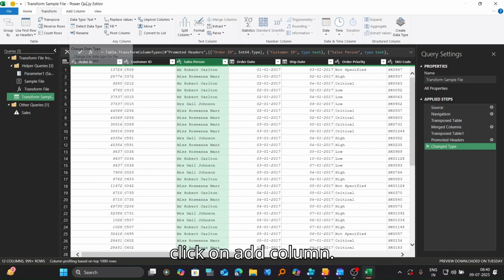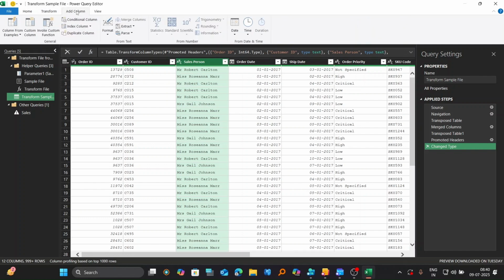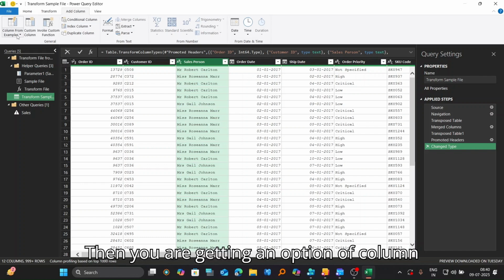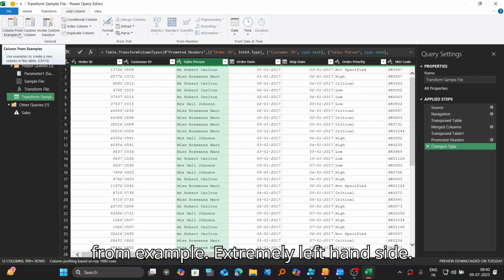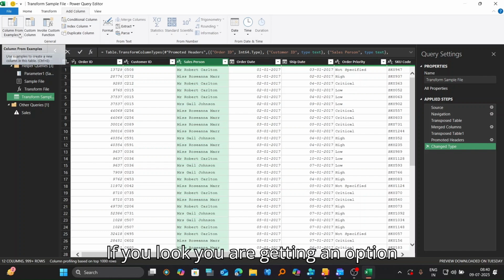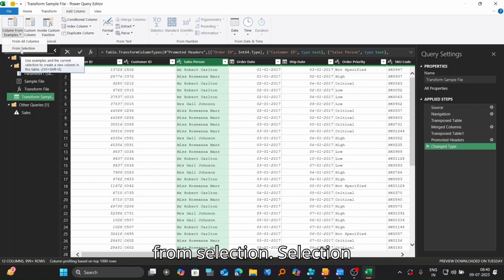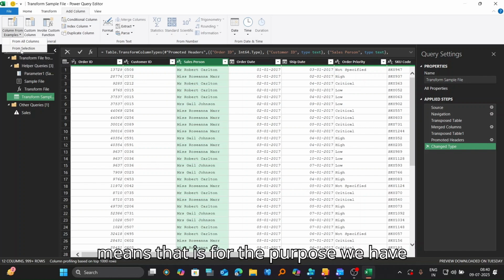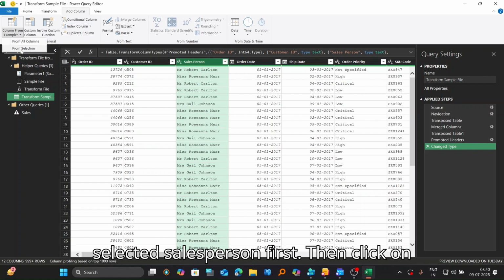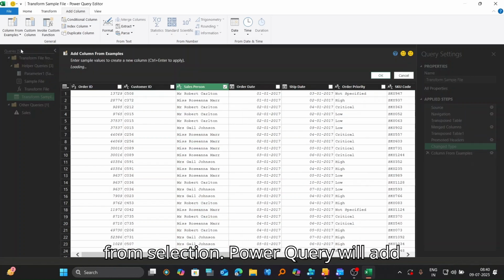Then click on add column. Then you are getting an option of column from example. Extreme left hand side, if you look, you are getting column from example. Select from selection. Selection means the column we have selected, salesperson first. Then click on from selection.